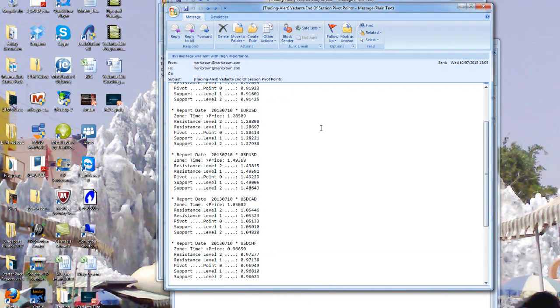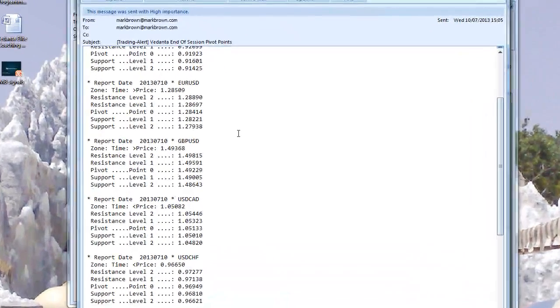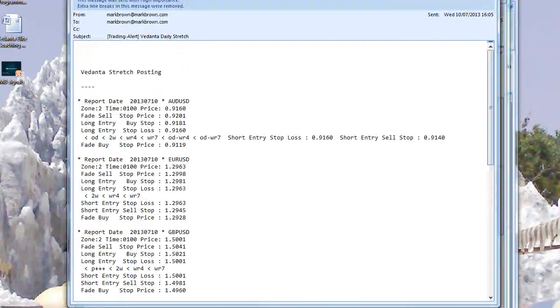But this gets sent 4 times in a day. So if you want to do intraday as well, you can do it. But however, if you choose to put it only once in a day, which is the end of day for the next day, then you can just choose the 9:05 PM email that comes, and that will say actually daily stretch. In fact, it's not this one, it's this one here. Can you see it's daily stretch, saying it's been the daily stretch sent today. Again, this will be sent like about 10:05 PM your time.